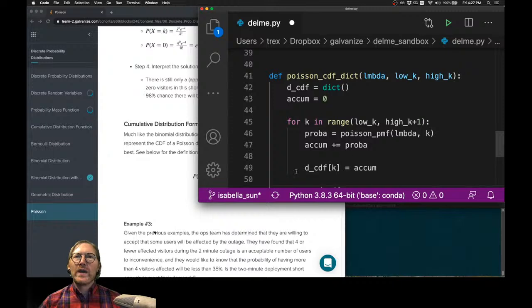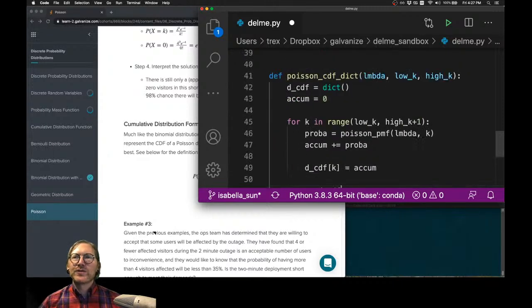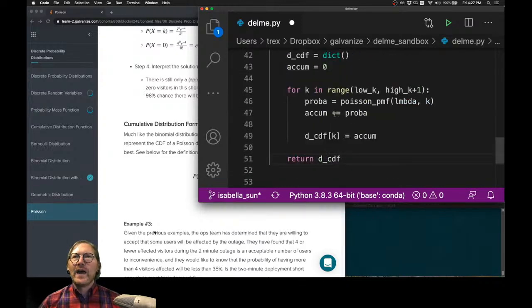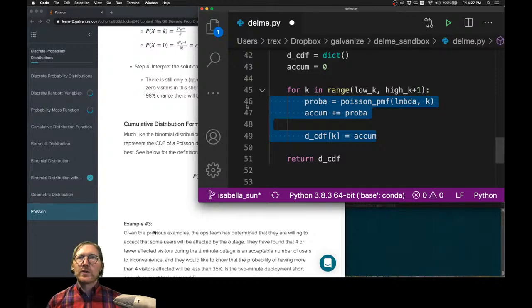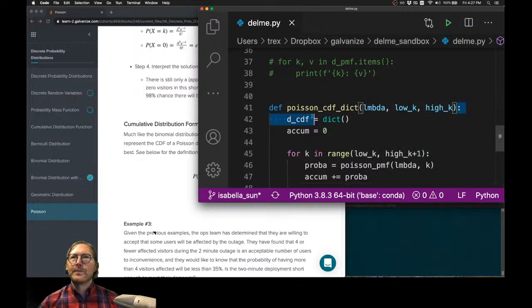So this would be one way to do this, where I've got this running accumulator. I've also got a Poisson CDF function up here, I think. Yep. I've got a Poisson CDF function that instead of doing it this way, this works, or this should work. You know what? Let me go ahead and run it, make sure.